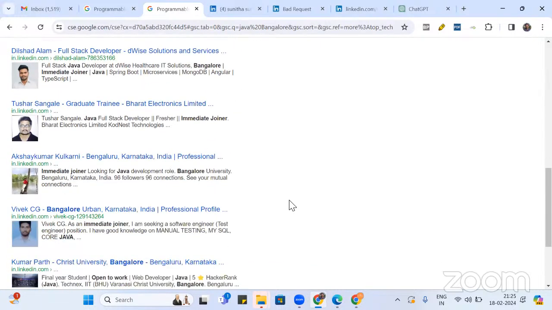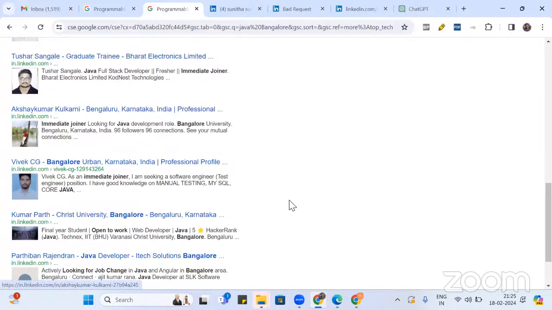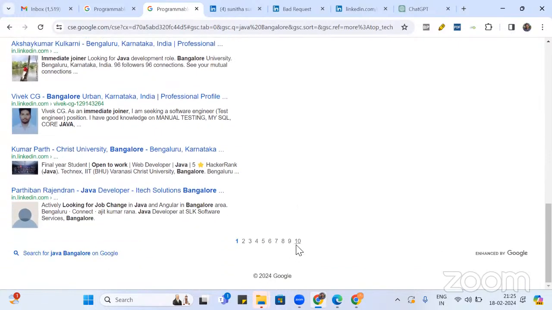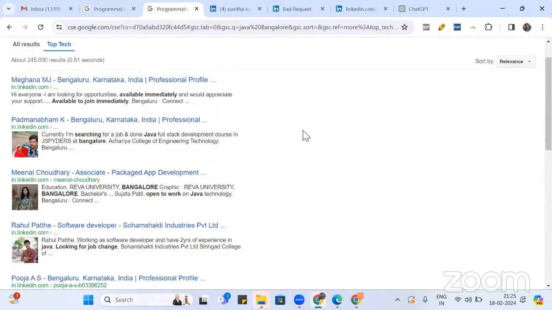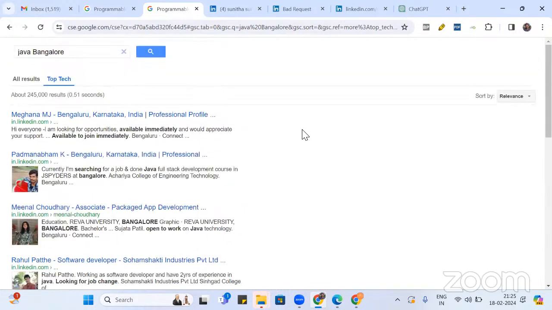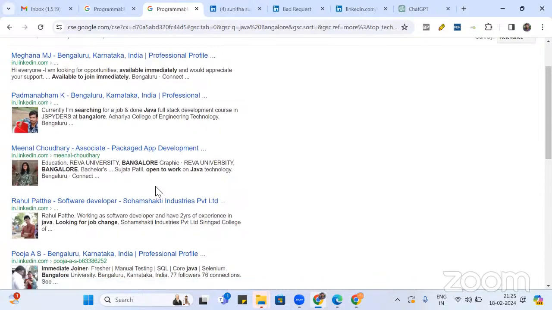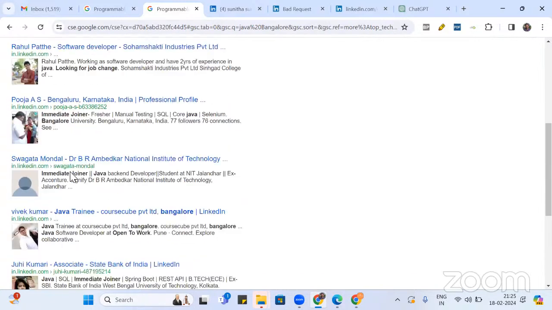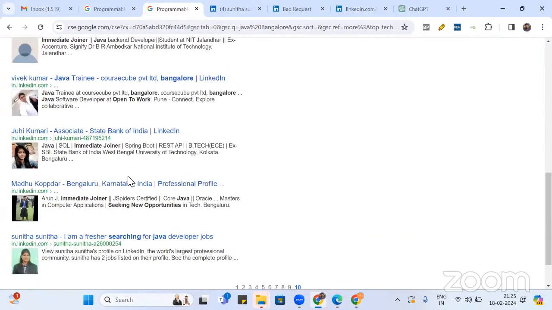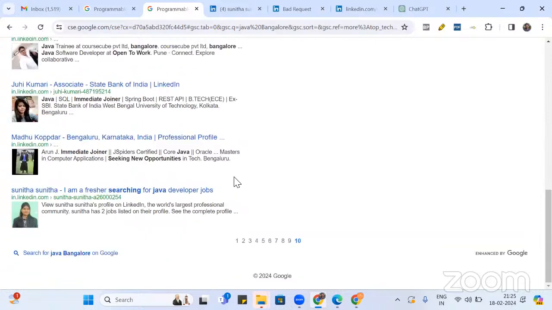So it is giving a double benefit in searching the profiles. Even on the last page: available immediately, available to join immediately, searching for a job, open to work, looking for a job change, immediate joiner, seeking new opportunities.